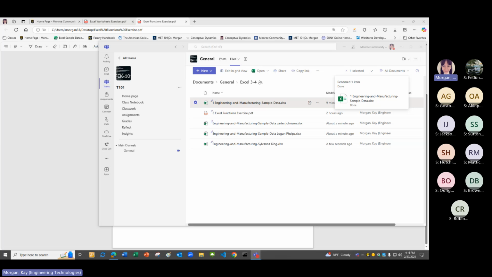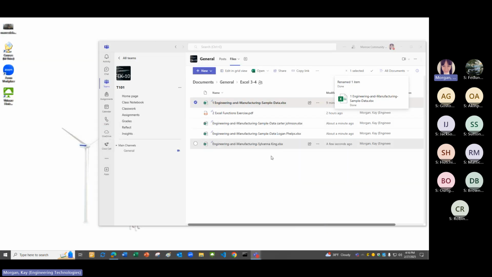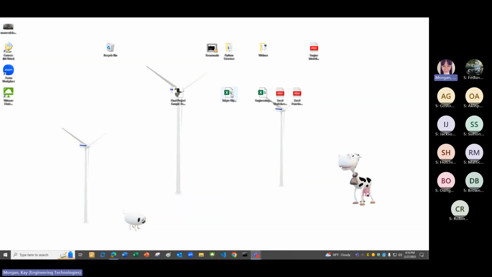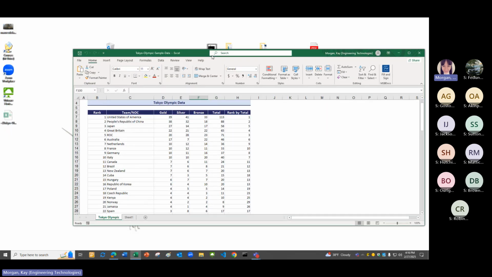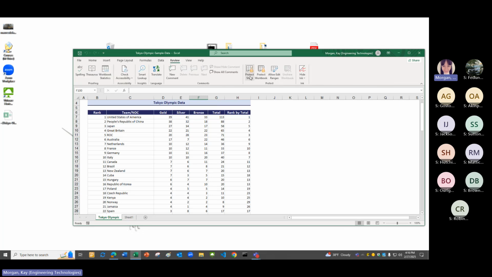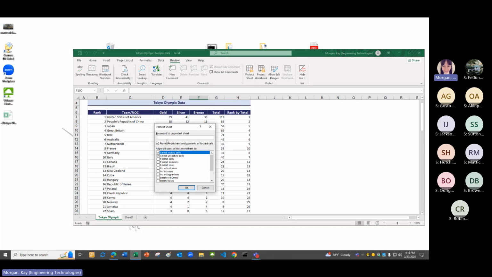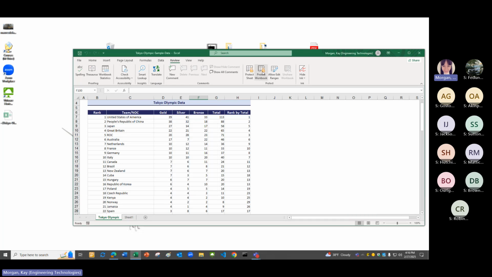If you want to set the password, let me open this for you. Say you have an Excel file here. If you want to set a password, my file is opening on this side, under Review. Here, see, protect the sheet and protect the workbook. If you go in there, you can set the password right here. If you set the password, other people cannot open it. However, Excel is a very old application, so even though you put the password, we know how to open it.